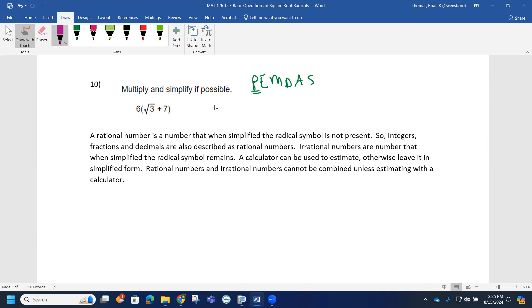Since I can't do what's inside the parentheses, I can use the distributive property. I'm allowed to multiply through the parentheses - multiply the six through there. So if I have 6(√3 + 7), I can remove the parentheses by multiplying the six through.